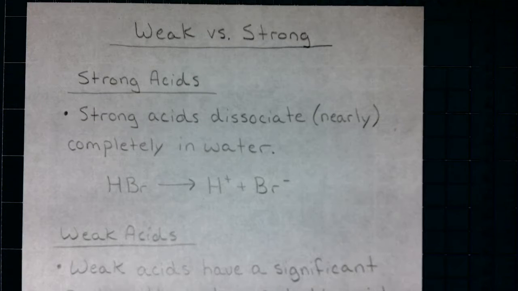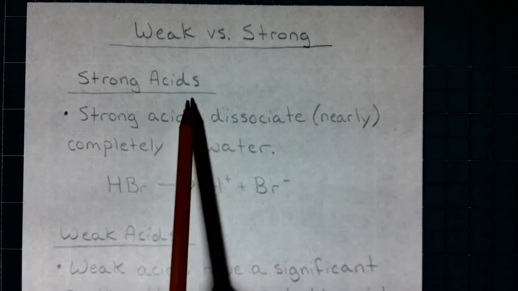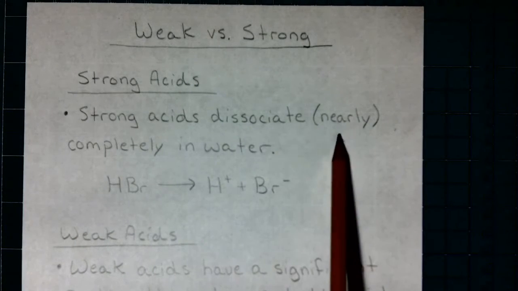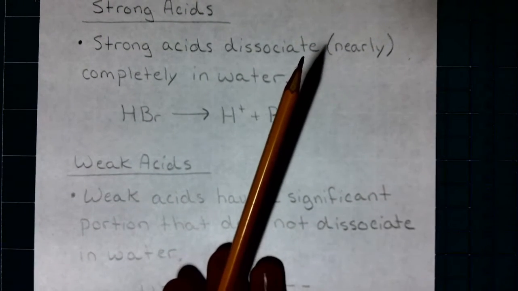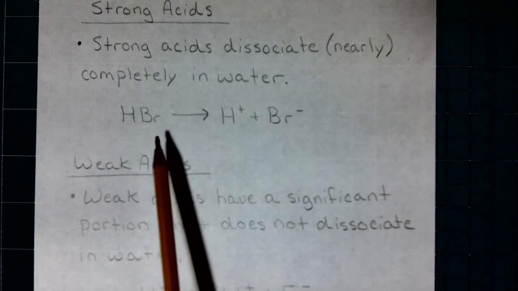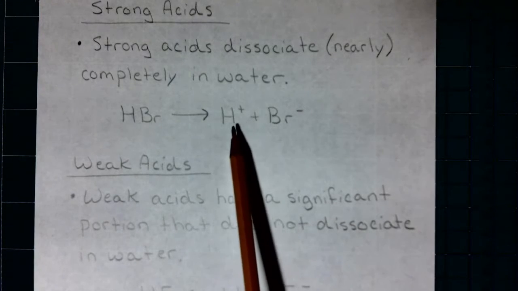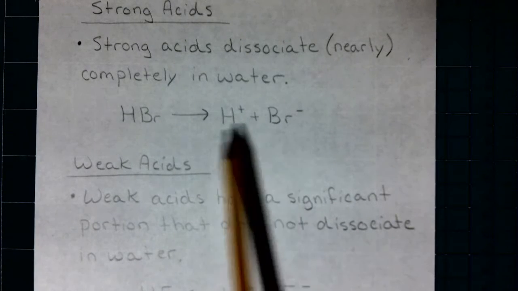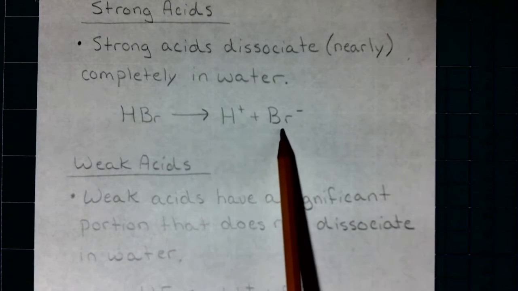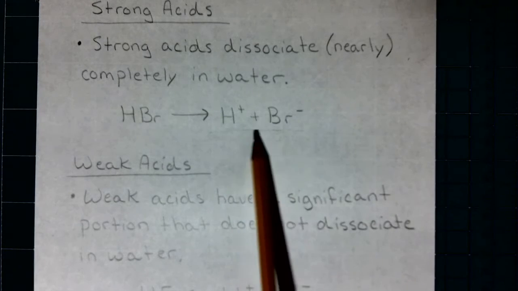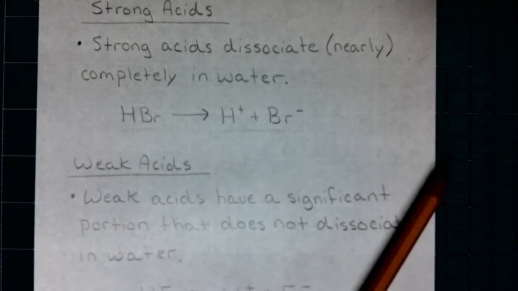Two different categories of acids are weak acids and strong acids. A strong acid is one that dissociates nearly completely in water. So an example of a strong acid would be like hydrobromic acid. I write out my HBr, I draw a single line going this way, and I have my free proton and my Br-. If I add HBr to water, it being a strong acid is going to dissociate all the way over, and we're going to have these two free species in the water, and we're going to have very little HBr bound together left in the water.